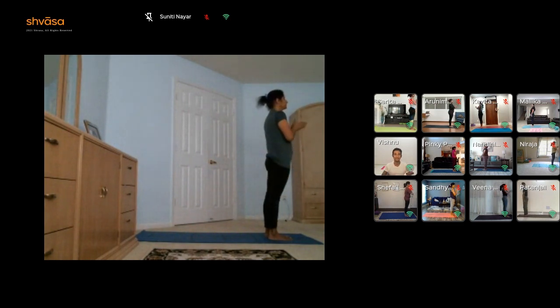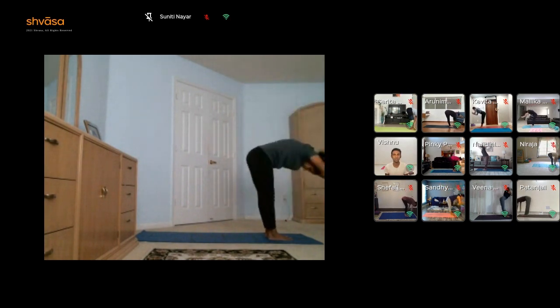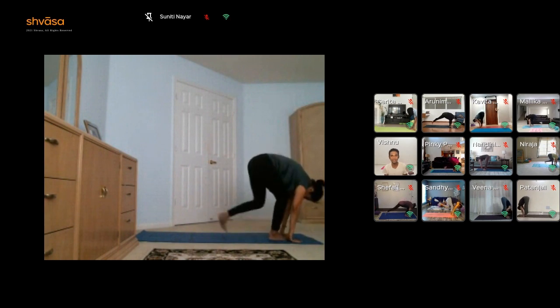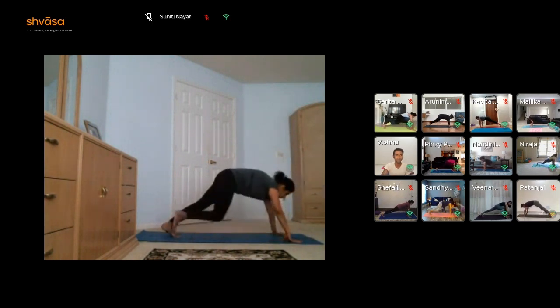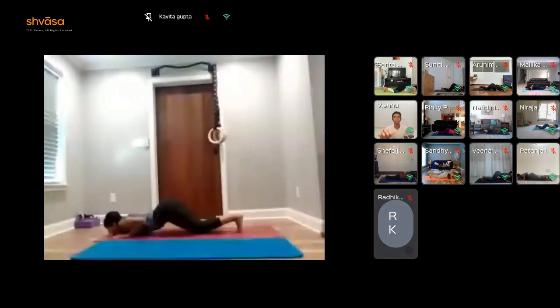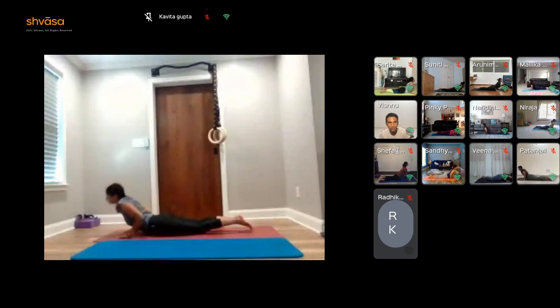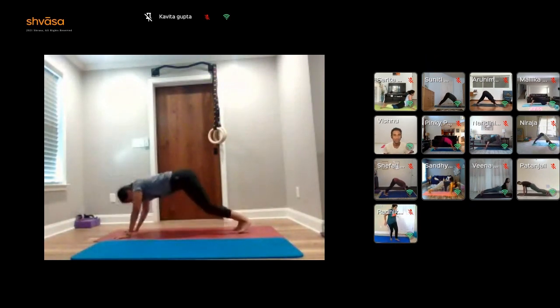Exhale, Namaskara. Inhale, arch back. Exhale, down. Inhale, left leg back. Hold the breath, right leg back. Exhale, knees, chest and chin down. Inhale, slide and lift the chest up. Exhale, lift the hips up.